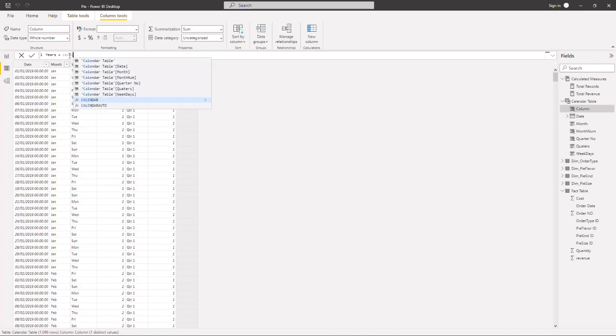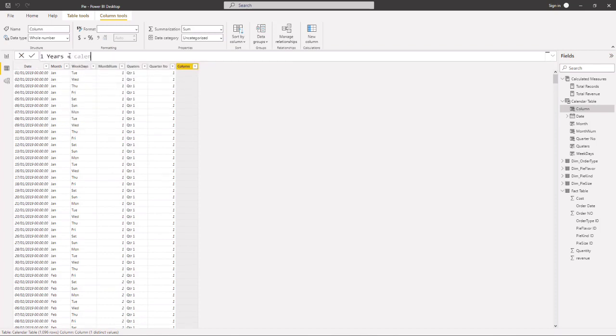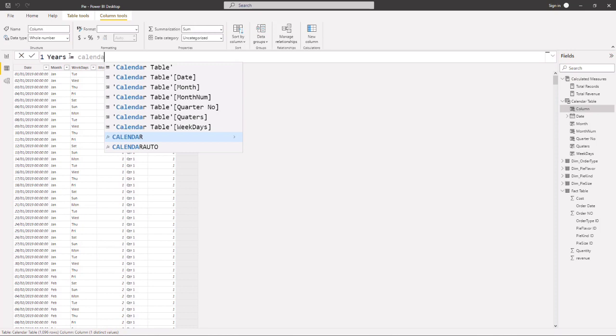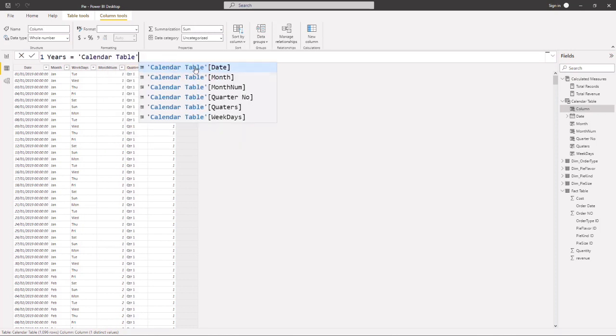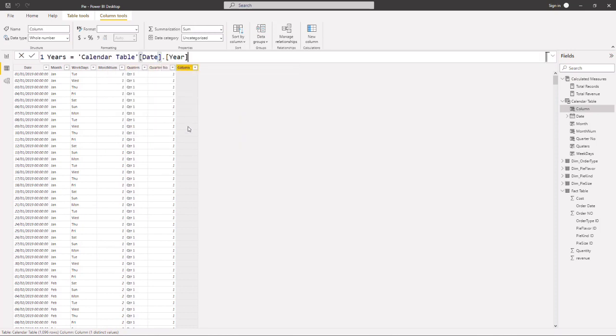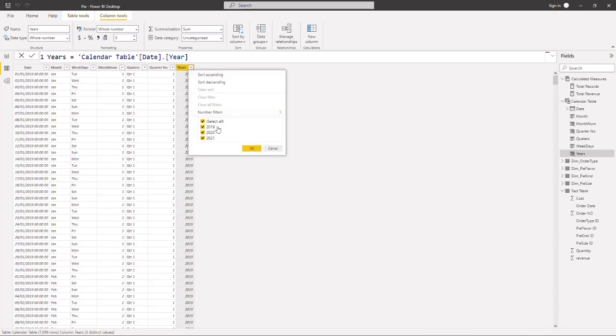Let me zoom in so you can see better. Calendar table date column, then year, click enter. Good, you can see that this data contains 3 years, 2019, 2020 and 2021.